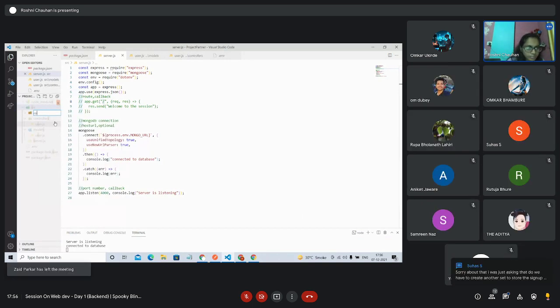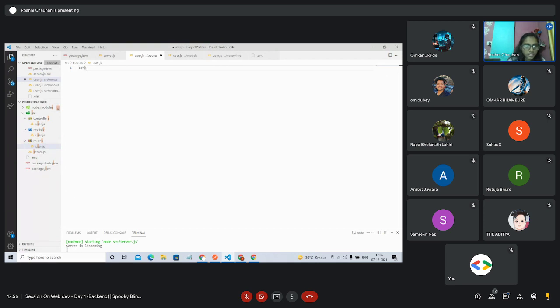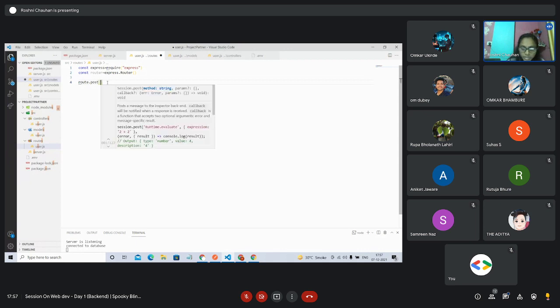routes folder, User.js. We have to acquire express over here also. We are going to use the express methods and functions for routing various URLs. Const router, we are going to use the method of express.Router, then router.post. Here we are posting the data to the server, so we use the method called post. If we were getting data from the database, then we would use the get method. But we are posting the data to the database, slash signup. Let's give the name as the sign up route, and comma, the functions.